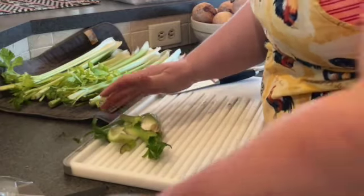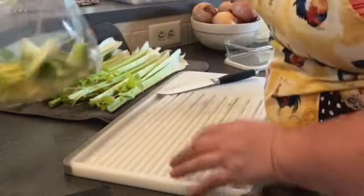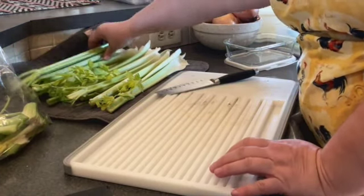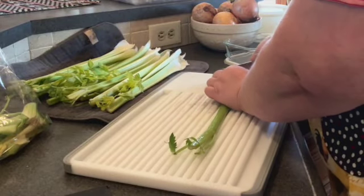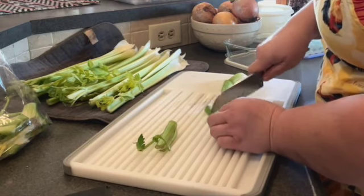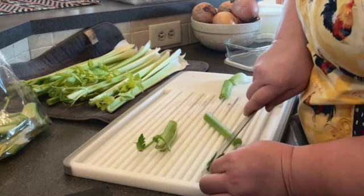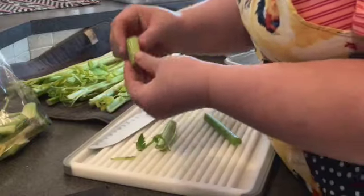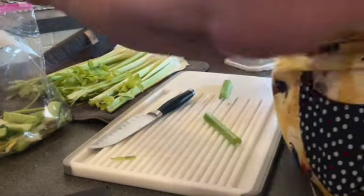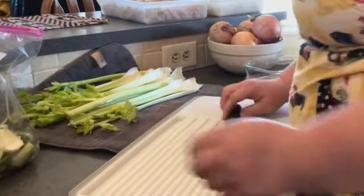See, I've got a pile here. I'm going to save all the tops and bottoms, and we're going to put them in this zippy bag, because after Thanksgiving, when we have the turkey carcass, I want to save it, and I'm going to make stock. Now see right here, there's kind of a spot in there. I could take that, and I could use it, but I'm just going to put off that bad spot, and then I can save this and put this in my scraps. So I've got a fair amount here. I'm going to go ahead and start chopping my pieces.